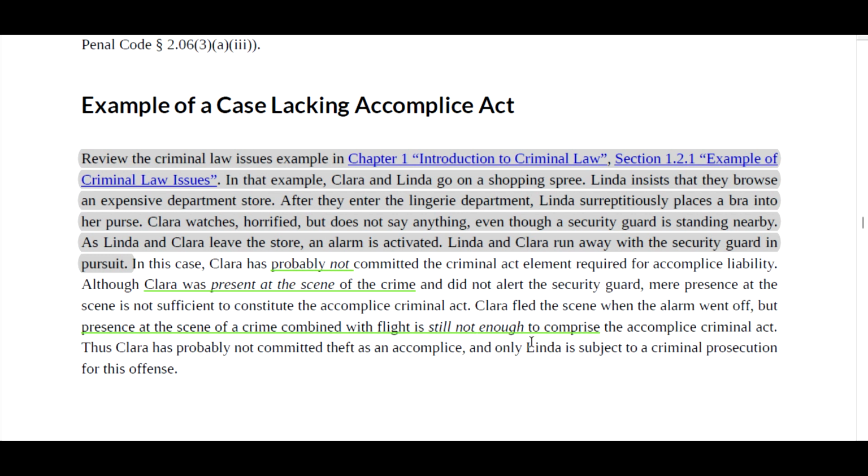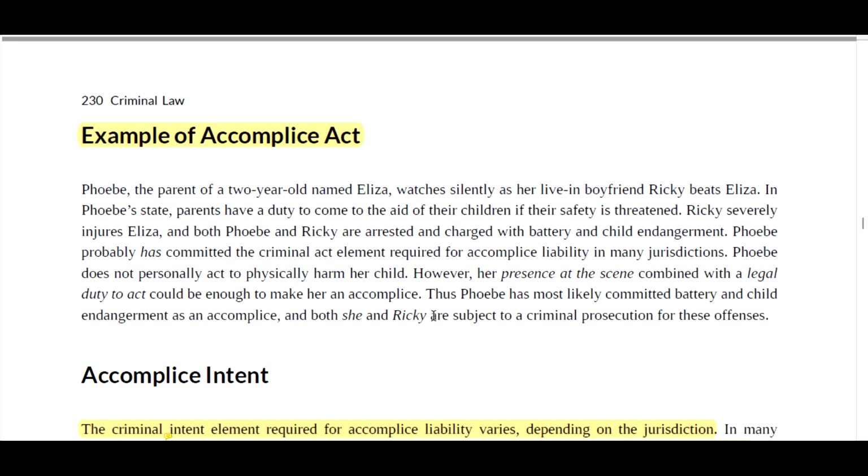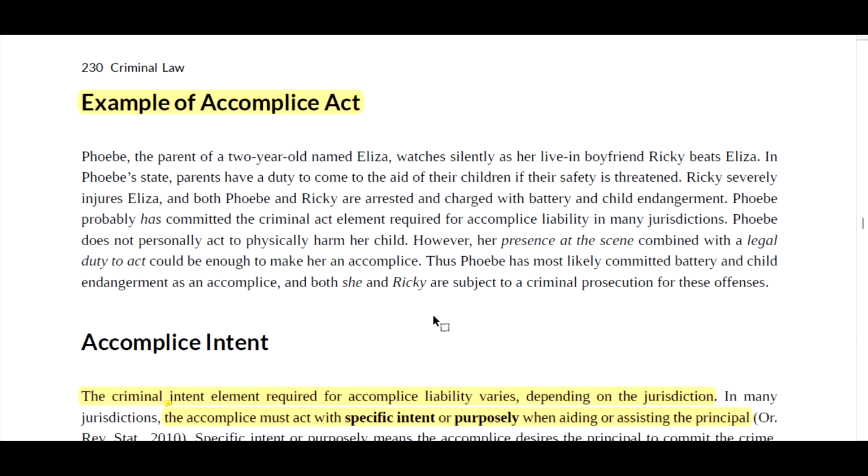It's important to understand that, depending on where it is, typically this is not enough. Even though she saw, she knew, she didn't stop it, the fact that she was not directly involved does not mean that she was an accomplice. However, it can be different in other jurisdictions. If we were in a place with, say, a Good Samaritan law, she definitely would be an accomplice because she helped her friend essentially get away with this.